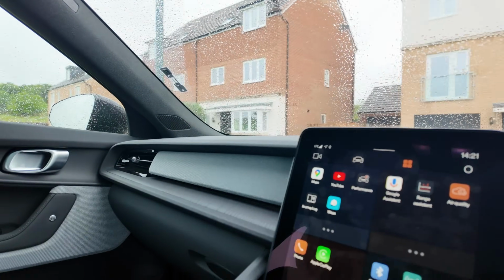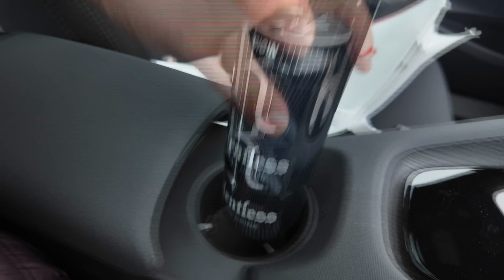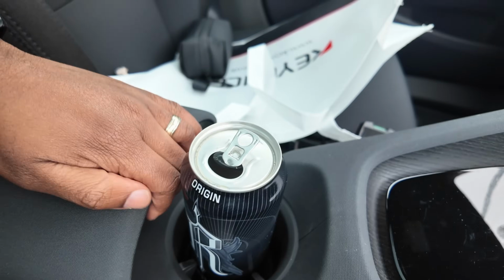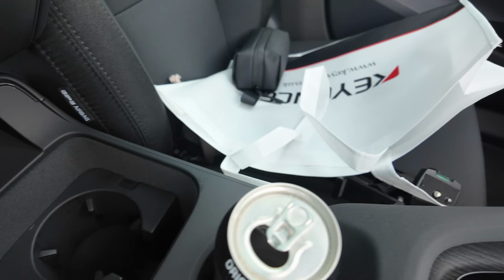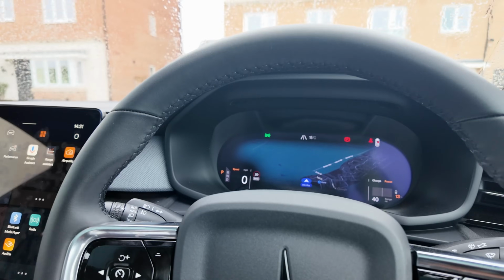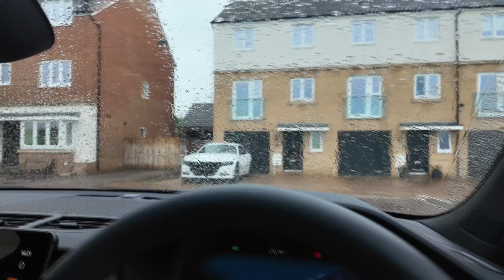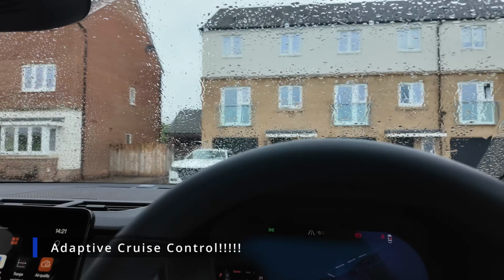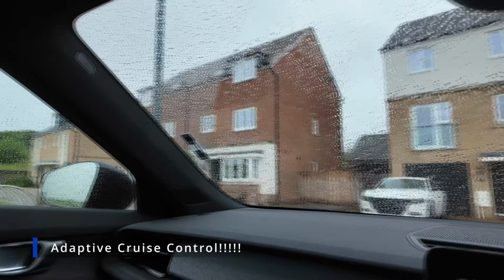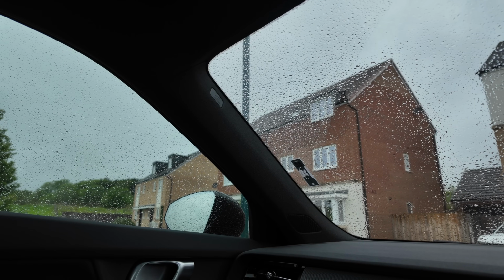is the few things that I highlighted during the way, and this, it seems to hide drinks. You have to open this to have the second one there, and the fact that cruise control is here, but when you are on cruise control, it doesn't use the radar system to show the car in front, or to drive itself and reduce the speed and do all sorts of that. So there is one problem there.